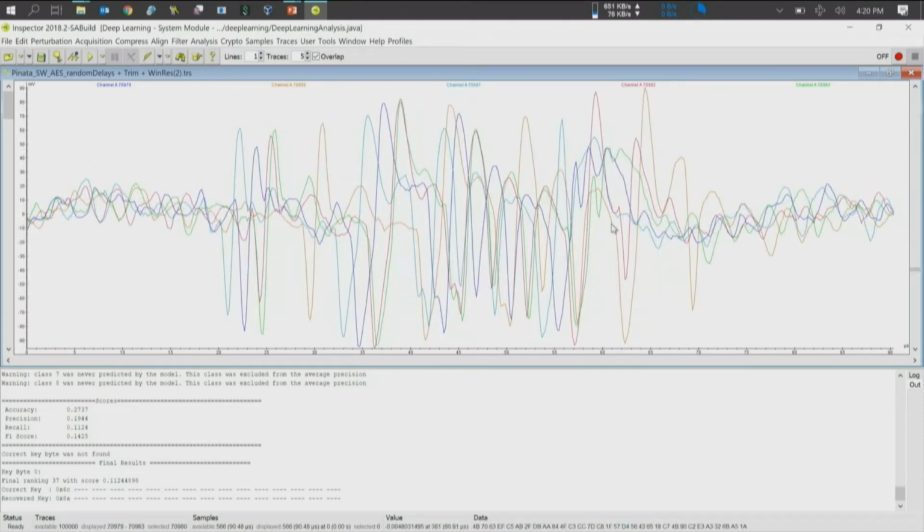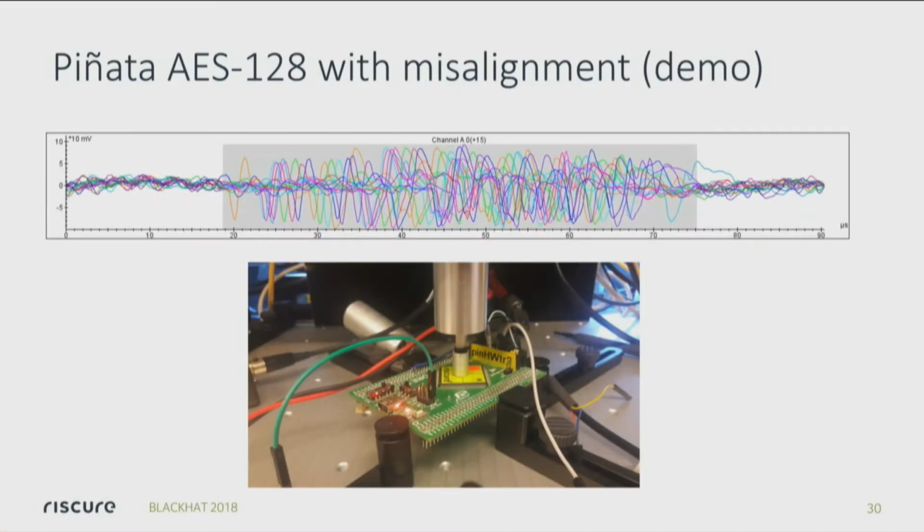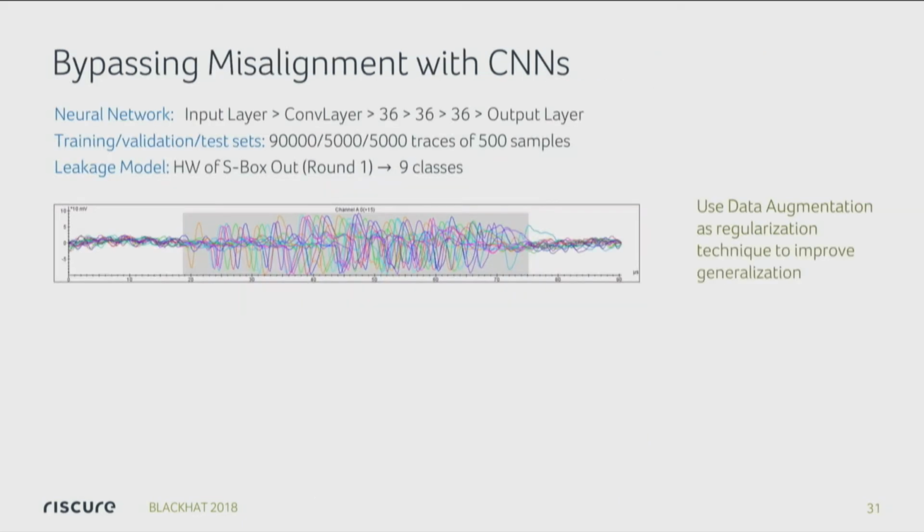Kidding aside, this obviously is a trace that you need to realign first before you do the analysis, but we're not going to do that. We're just going to see what happens when we run deep learning on this. And just for your information, this is coming off a Cortex M4 CPU running at 168 megahertz or so. It's not super fast, but it works for this example.